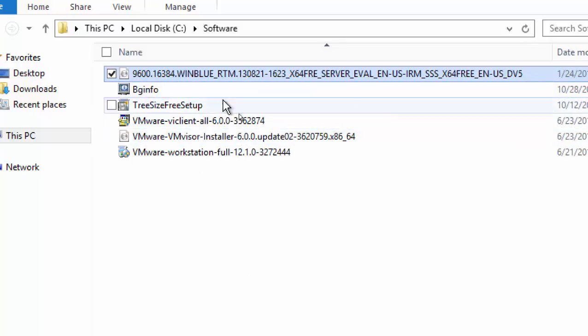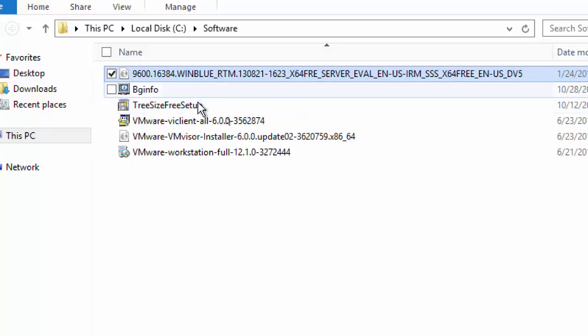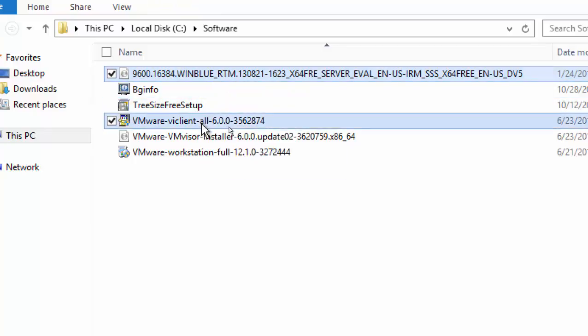The main thing we need for today is a 2012 R2. Everyone confirm these three files are there. This file and this file. If you see all these three files in the software folder in the C drive, or if you don't see them, can you raise your hand? Everyone sees that, right? It's asking me for a password. I can't go into the folder without this password. Everyone else is able to go inside?